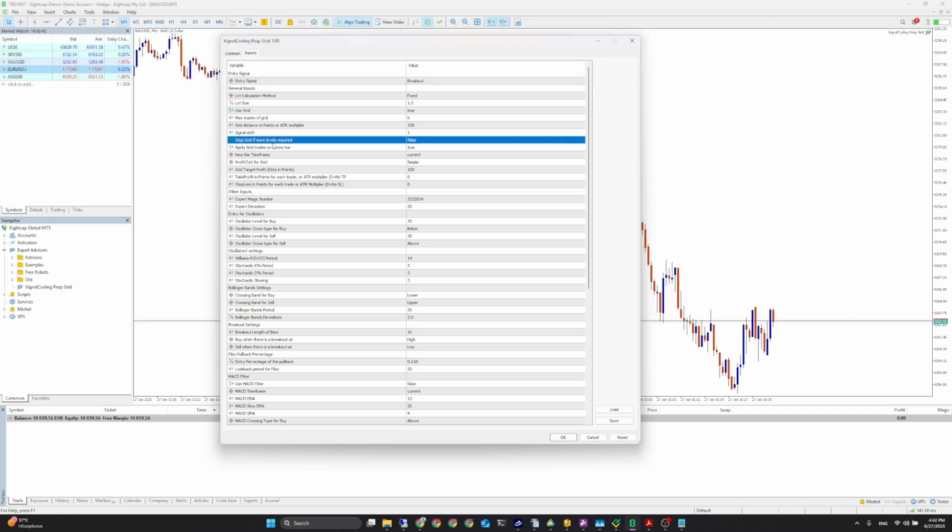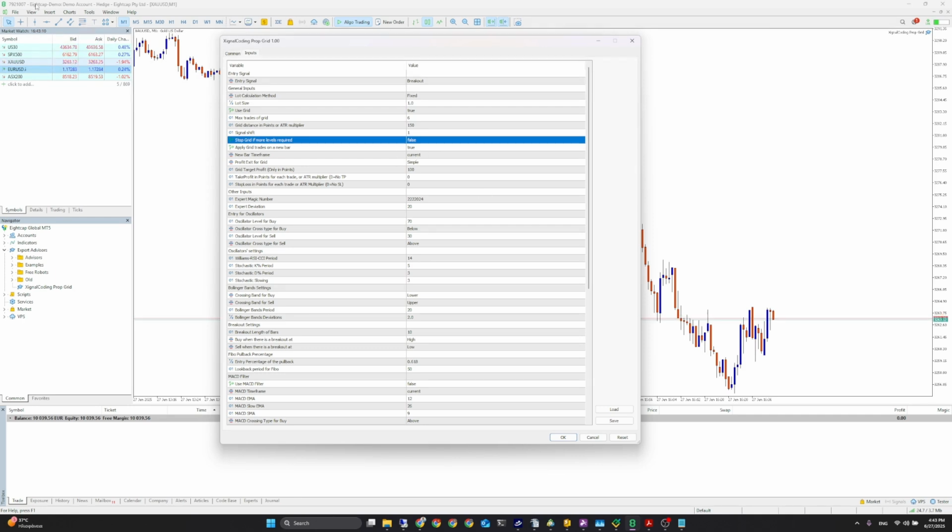Stop grid if more levels required. This is a safety zone number 1. For example, if I'm gonna complete 6 levels of grid, and if I enable this one, the program is automatically gonna close everything. It's gonna say, okay, we lost this time, so close everything and check for another breakout.